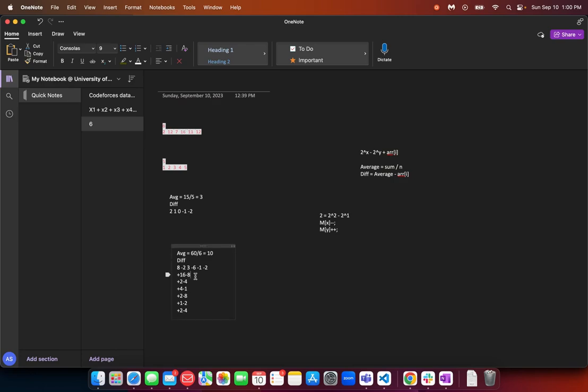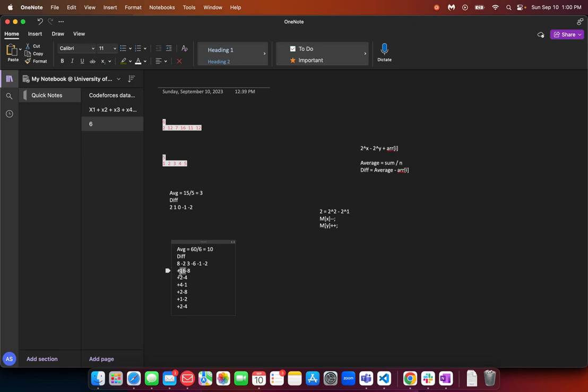Let's do this guy. I already did some work here. So the average is 10, and we calculate the differences. So we get plus 16. As you can already see, there's no minus 16. So we can clearly say from this that this example has answer no, because in our map it will look like m of 16 equals -1. So if it's anything other than 0, we just return no.